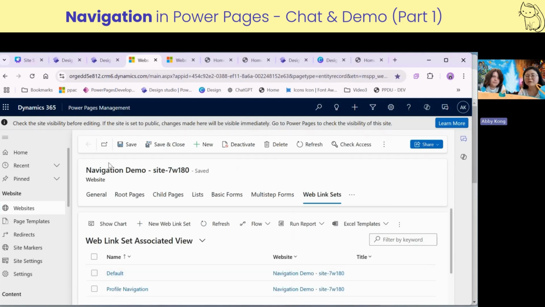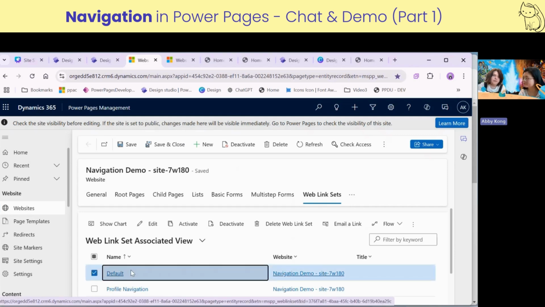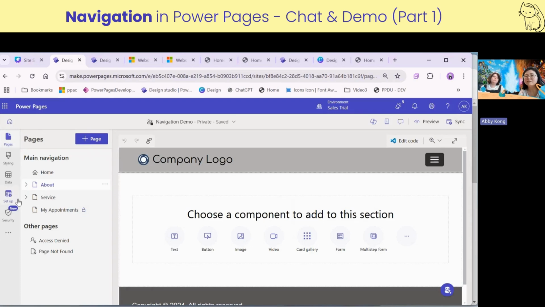Remember, this site I created based on a blank template, so it's actually just the bare minimum. And this gives me the out-of-box default and profile navigation. There will be a main set, whatever we see on the left-hand side, the default one. This default navigation is actually what we are configuring here on the main navigation.